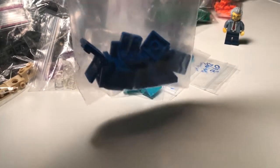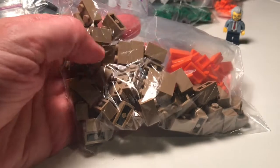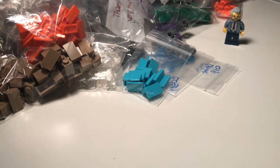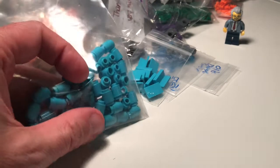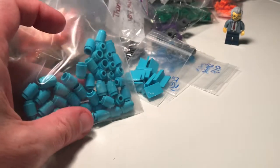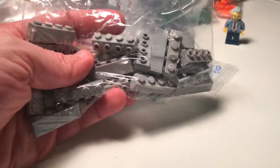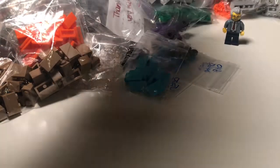Blue chairs. Some dark tan 2x1s — I needed some of those. And then some more orange finishing tiles, 1x2s. These will be nice to use for some architectural elements in my 50s builds. Some more studs on the side, or studs not on top. You can never have too many of these when you're building modular stuff. I ordered a bunch of those — I like to try to get these in as many colors as possible, just so I don't have the gray sticking out.